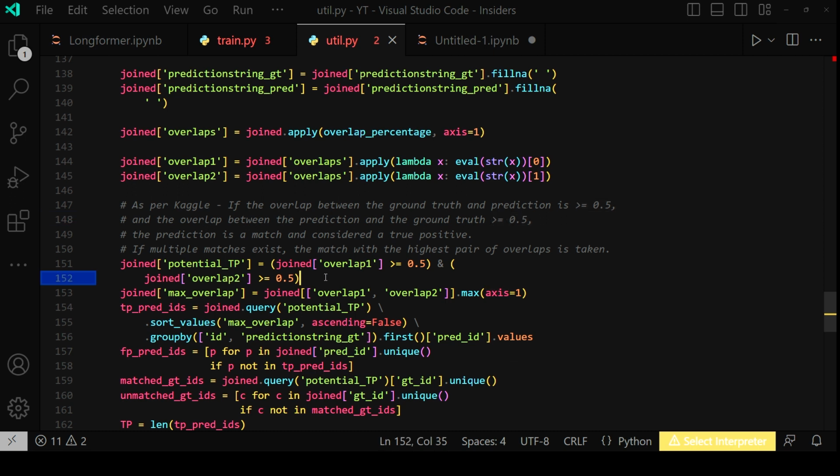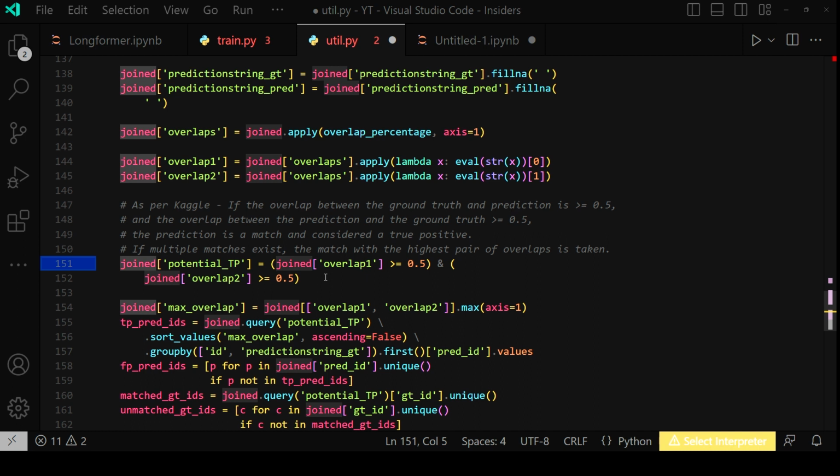So that's what I'm going to calculate here, that is the potential true positive. I take joined overlap 1 more or equal to 0.5 and joined overlap 2 more or equal to 0.5. If both are true, then that's a potential true positive.